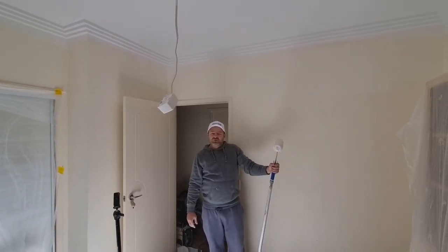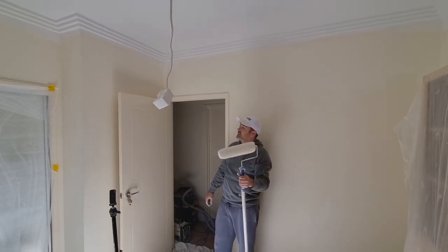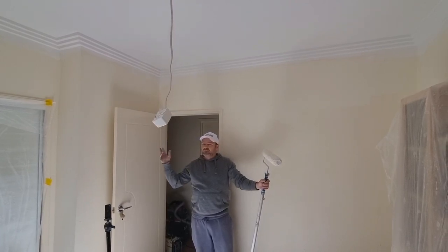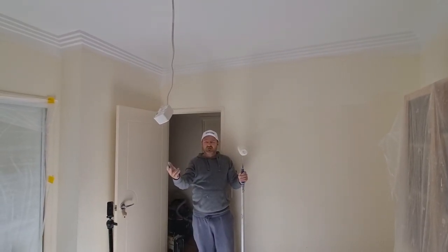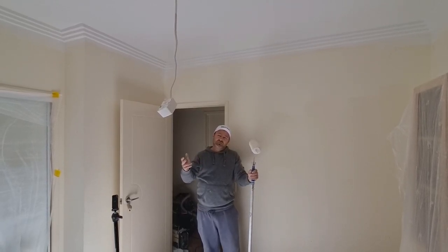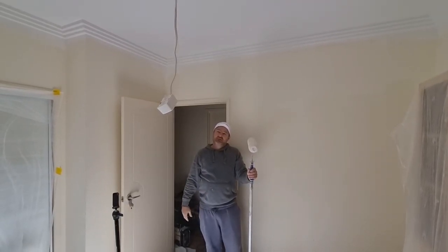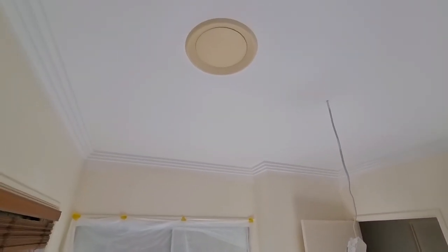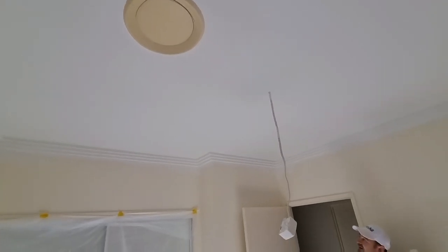Anyway, thanks very much for watching. This is our ceiling. How much would you charge to replace this ceiling? It's 3.1 by 2.9, something like that. Remove and replace and paint, or if you don't paint, just how much to remove and replace and come back and sand and reinstate that AC duct. Let me know. Anyway, that's the product.